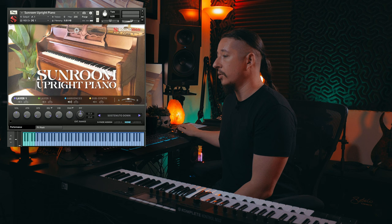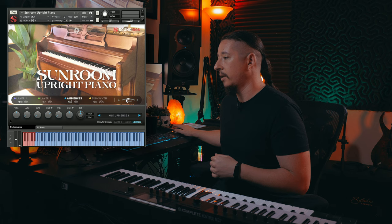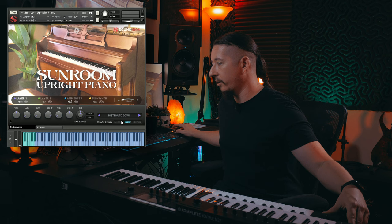So if we want to have just a normal sostenuto down, and then we want to combine that with one of the ambiences, then we can go over to this ambience tab, turn this on. I'm going to use this ambience right here. So what I want to do is set this to B because I want to crossfade into it. Let me go ahead and learn this to my mod wheel. And then I'm going to set layer A. I'm going to keep it to none so that way it's always playing.